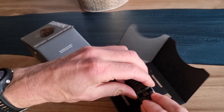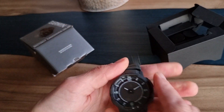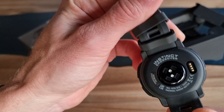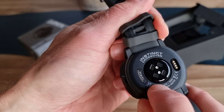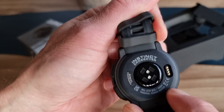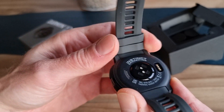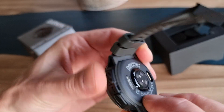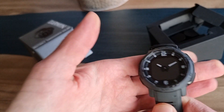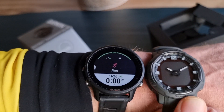The boxes used to be simple cartons and now they're like fancy cartons. Here we go — taking it out. On the back you can see it sticks out a little so it touches the skin, which is good for more precise measurement. The LED sensors are there, and the charging connector is recessed into the device so it doesn't touch the skin. It used to rust years ago but that's not the case anymore. It feels robust and looks robust — more of a military watch than the 955 on the left, and both are similarly priced.